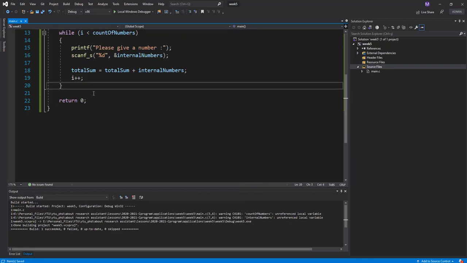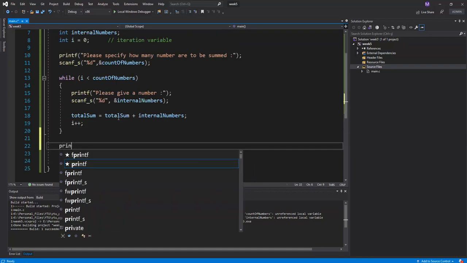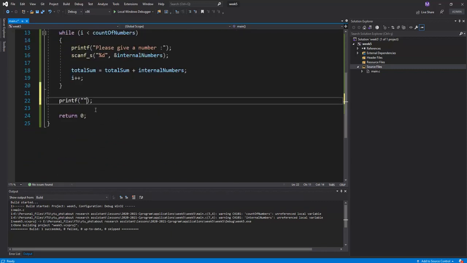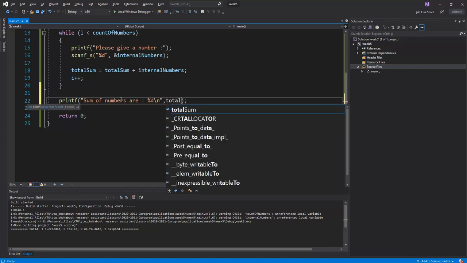And then if we have the total of these variables, we can print out this number with the message: the sum of numbers is what? Percentage d, a new line should be added in here, and so we need to give the total sum value at this point.